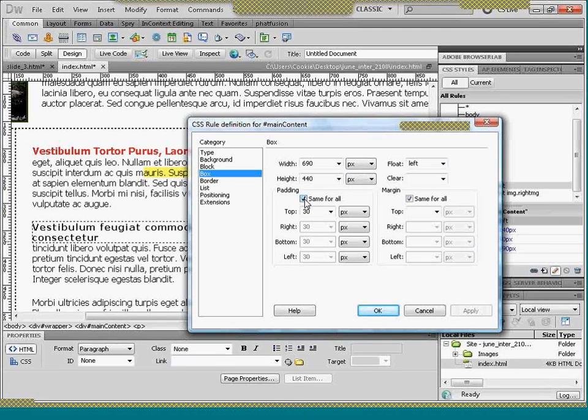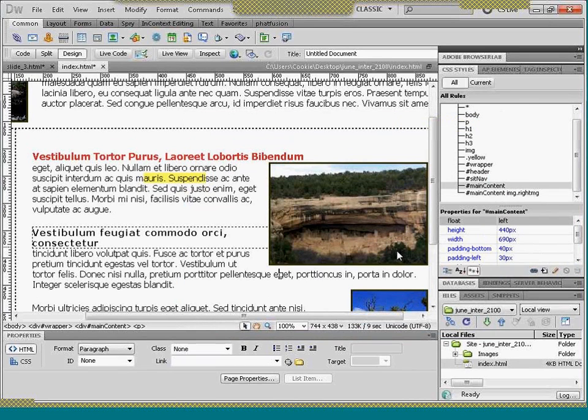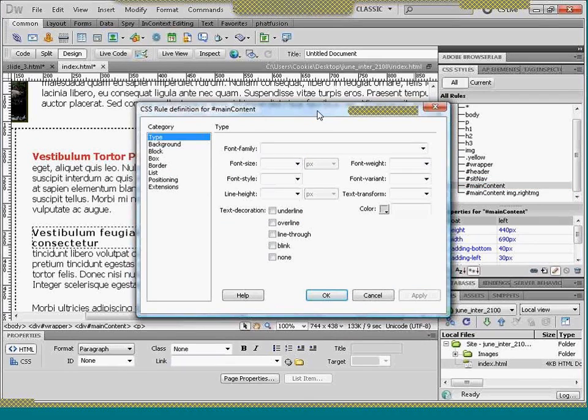So first thing I'm going to do is uncheck this so that it's not going to be the same all around. When I leave it checked and I make one change, Rena, thank you. Rena said what I should do is, if I'm going to add over here, so now this one's becoming 40. The bottom, I can type in 40 or I can just simply minus my 10. Oh, plus, sorry. It should have been a plus sign. Oh, go back in. Too quick.